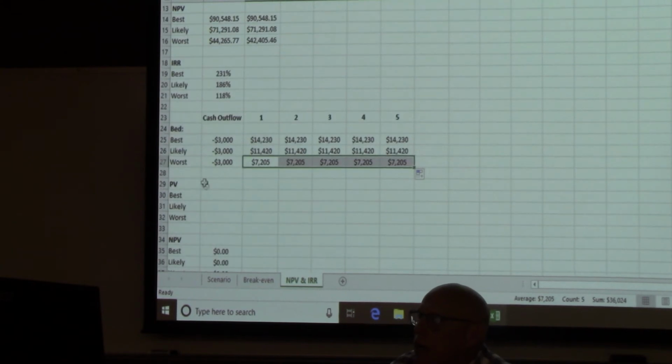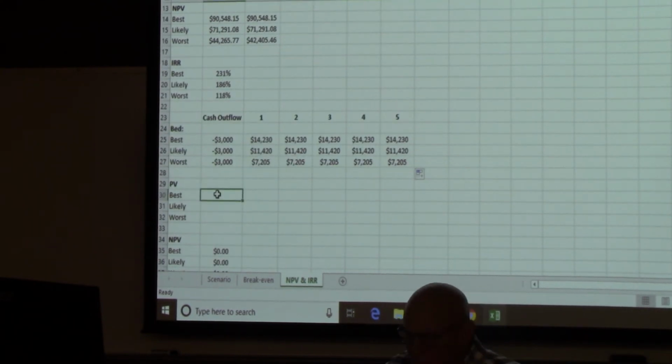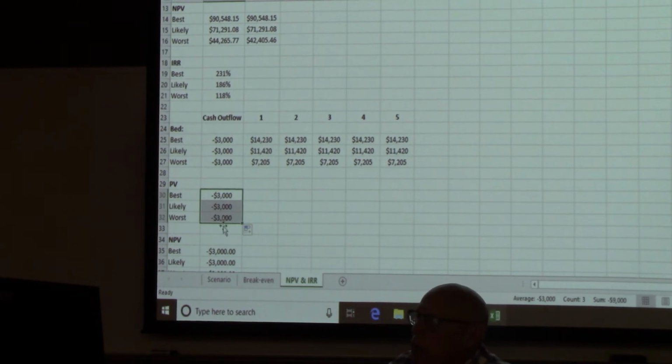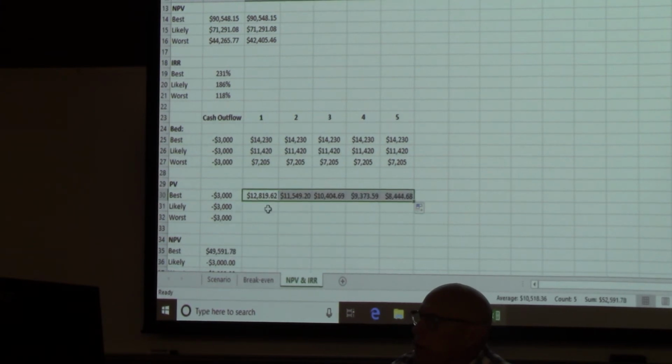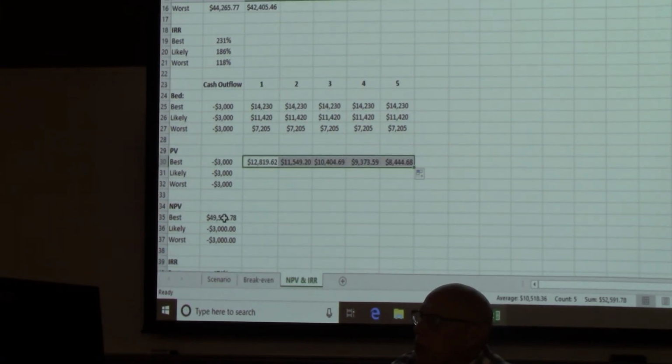Okay. Now, let's find the present value, and it's going to be equal to that, so we're good there, and we can scroll that down. The 3,000 comes out on the front end. Okay, now the present value is equal to our cash inflow divided by 1.11 raised to the year, right there. So we'll scroll that out there, and here's our net present value that we create over a 5-year period.